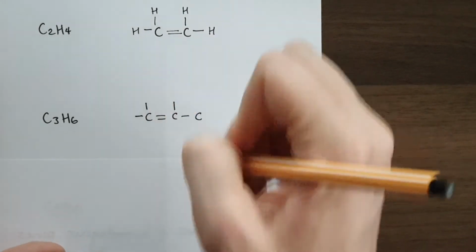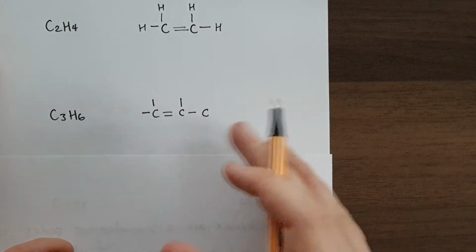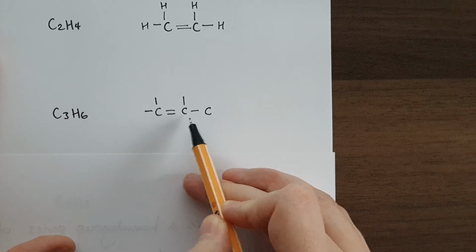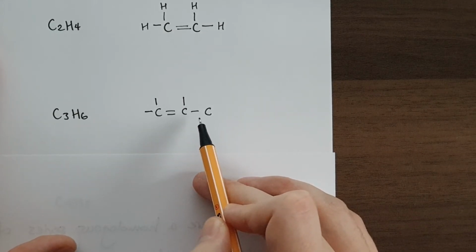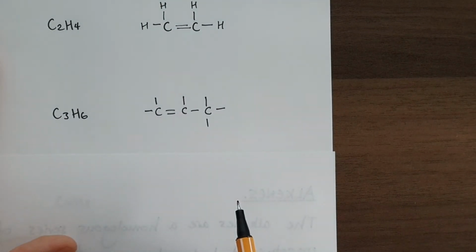And I will draw this in at the top. You can draw it in at the top or the bottom. It doesn't really matter, as long as it's joined onto the correct carbon. And then this last one actually only has a single bond coming off of it so far. So we actually need to give this carbon 3 extra bonds.